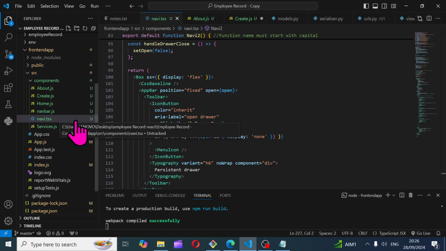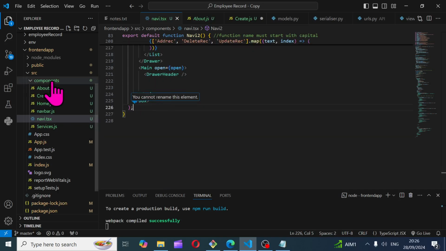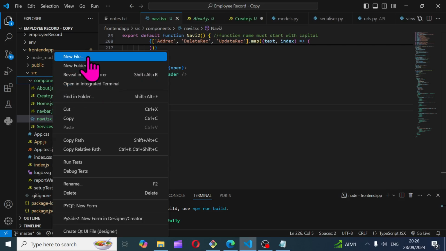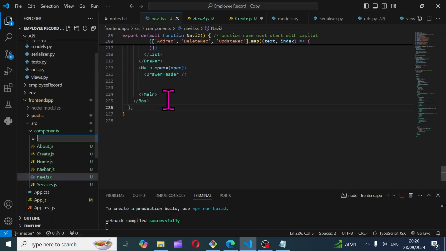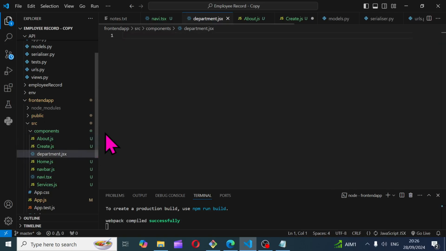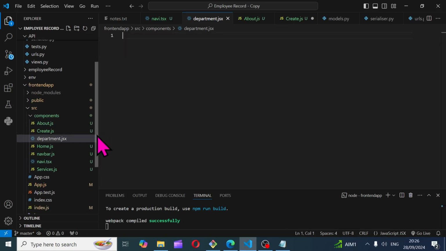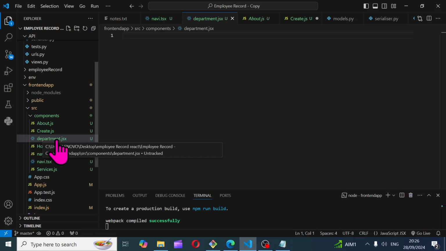And then you can also create something like this. I'm gonna create a new file. I'll call it department.jsx. So this is for JavaScript and XML. So this is also gonna work, and this is like a React component file.